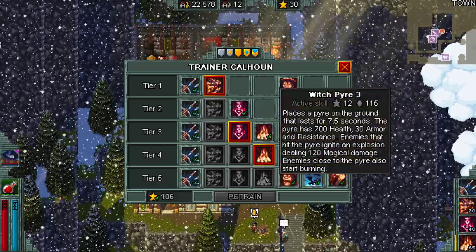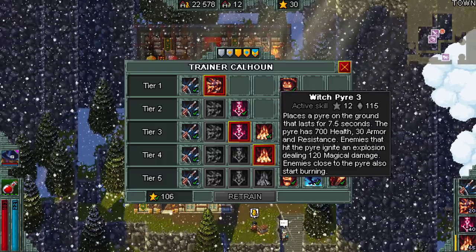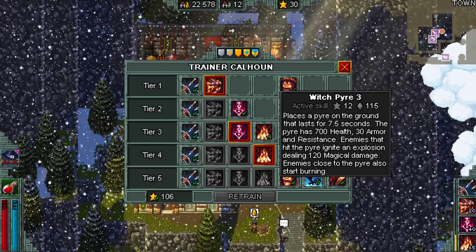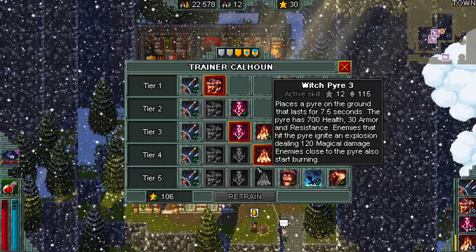The Witch Pyre increased heavily in mana cost, so it's 115 if I were to go up to 3 right now, so I haven't done that. It does do a lot more magic damage, and it has a lot more health and armor, but I'm not really focusing on those skills at all with this build. I'm playing it as a primary character.